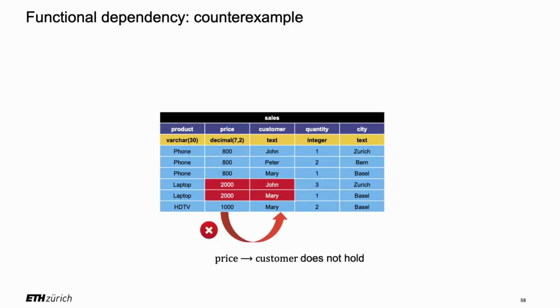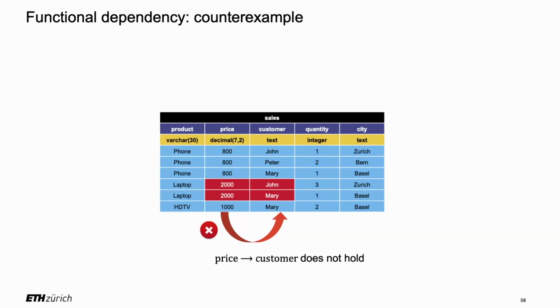Okay. Do you agree that if I now look at a different functional dependency, namely price functionally determines customer, or customer functionally depends on price, it does not hold? And what's nice is that if I want to show you it doesn't hold, that's very easy. All I need is a counterexample. You know, in mathematics, when you have this for all, if you want to prove that the for all is true, so for all tuples that match on price they have to match on customer, that's a very tough proof. But if I want to show you that this for all does not hold, it's easy. You just find a counterexample. You find one that's enough to destroy the whole thing.